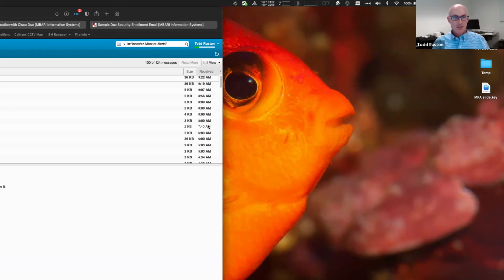So if you do find that it's not coming through, ask the ship if they've blocked it and if they can release it for you. In a pinch, if they cannot get it working, we can temporarily lift the requirement for MFA for your account if you're on an expedition and need to VPN from a UNOLS ship or whatever. So hopefully that provides some relief for that anxiety. But yes, generally speaking, even on ships, it should work just fine.